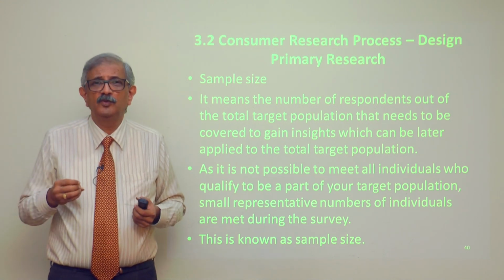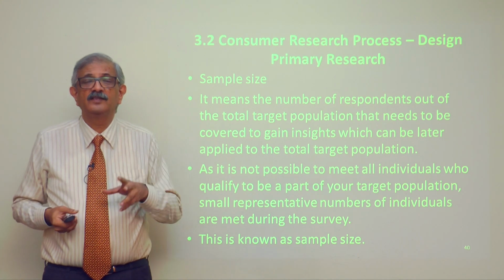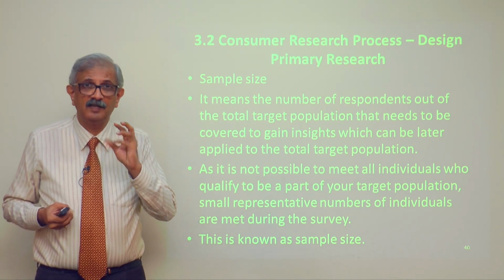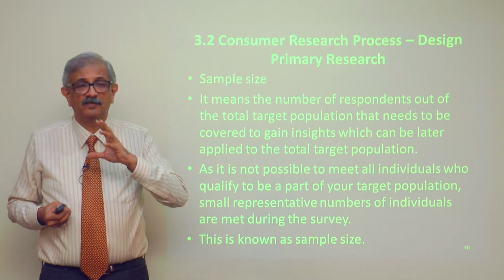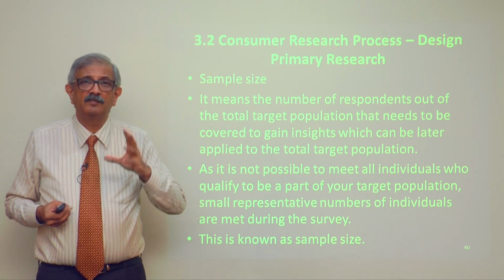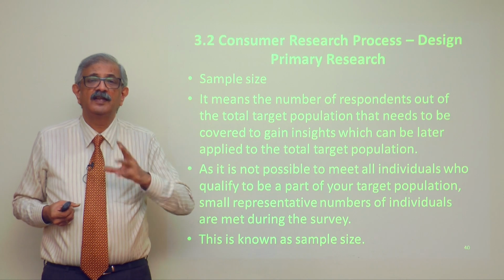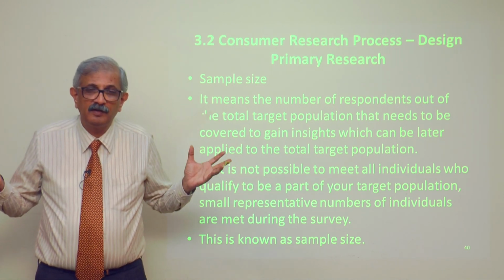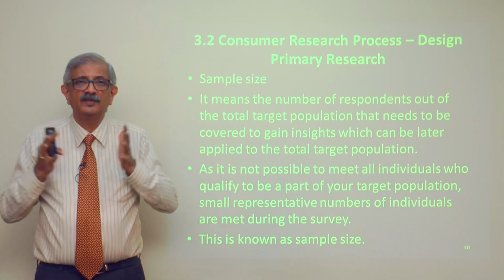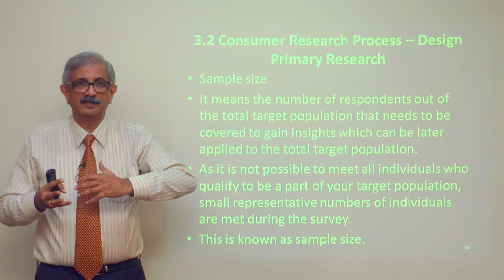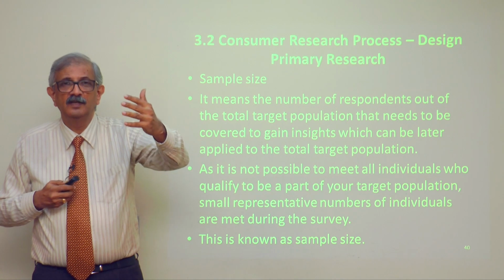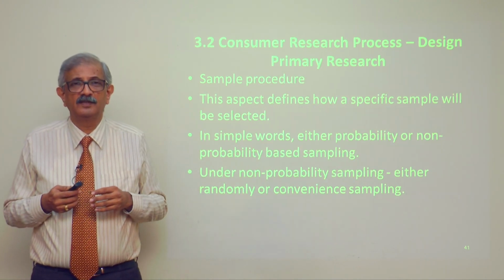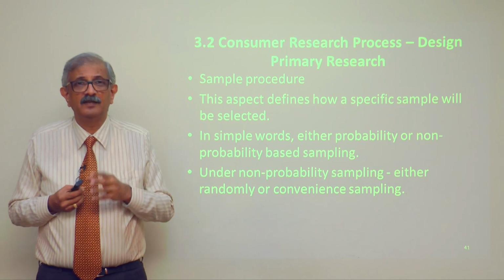It is not possible to meet all the individuals who qualify as a target audience. That's where sampling comes in. So a survey is a representative outcome based on the sample from which the data is collected. This sample is representative of the complete target group profile. So their answers are extrapolated. Their answers are applied to be true for the target group as a whole. So that's why sample size matters.